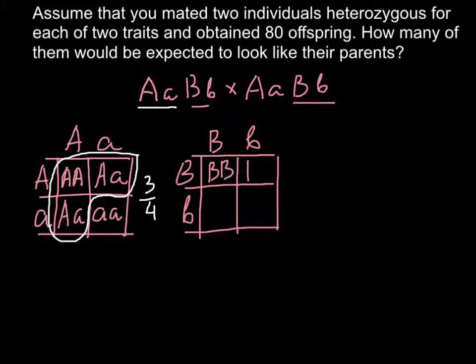So we would have capital B small b on one side and capital B small b on the other side, and once again results would be the same. We just cross two heterozygous parents for these alleles. And as you see, once again, this three out of four would produce the same phenotype as capital B small b, so three quarters.